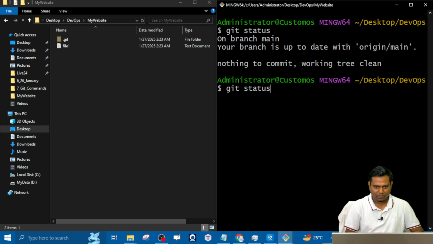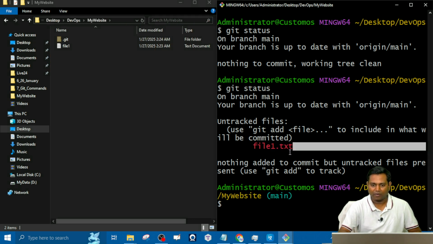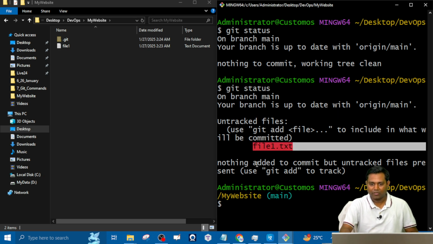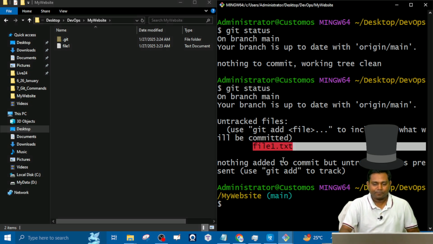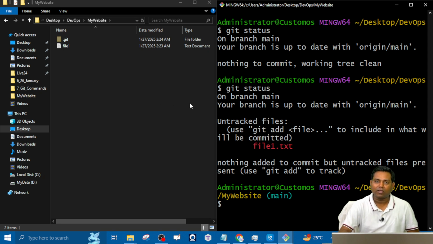Now we will check the status. git status. Here you can see the red part in the terminal. Your branch is up to date with origin main. The untracked file is file1.txt. What you will understand here is that this file is in our workspace and is not added in the staging area.